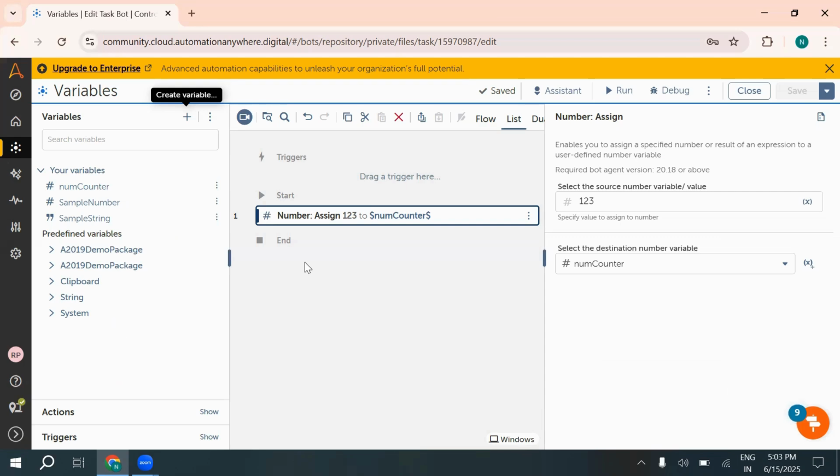So once you create your variable, we can utilize this variable in different places. We have seen user defined variables and system variables, which come pre-built with Automation Anywhere. So these are the variable types in Automation Anywhere.